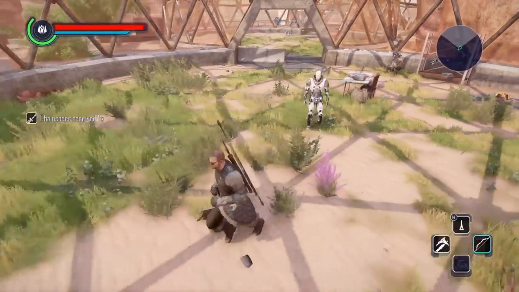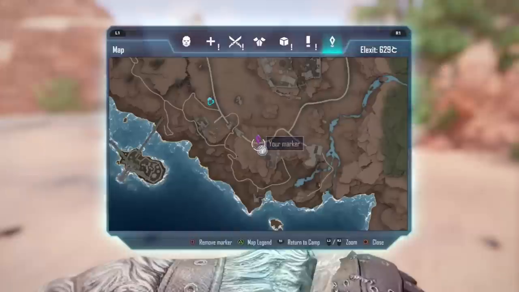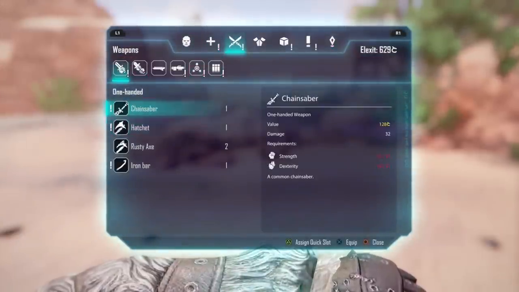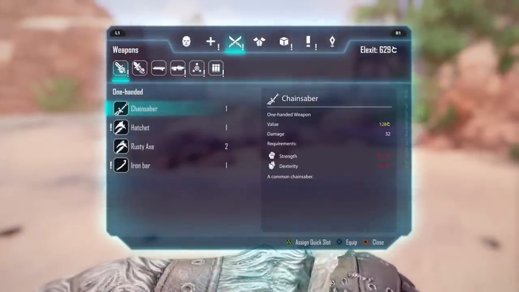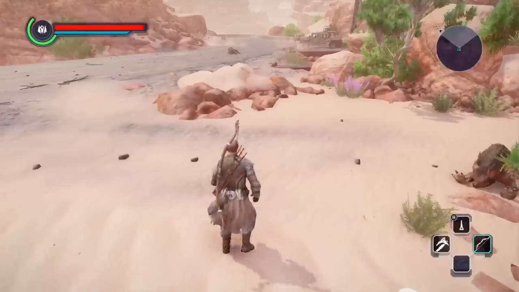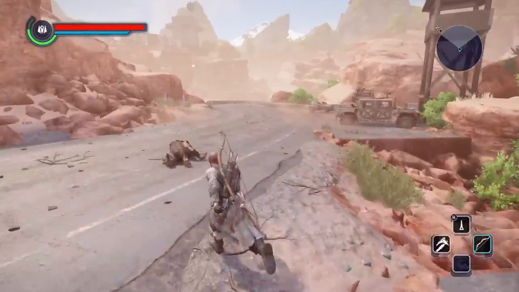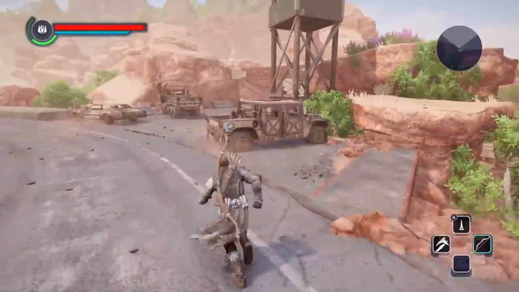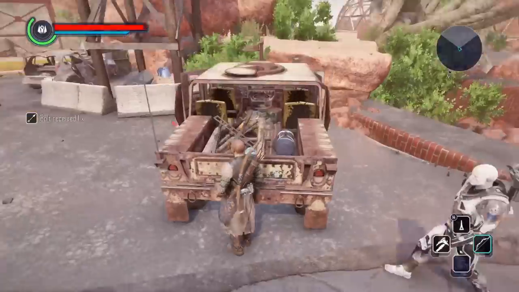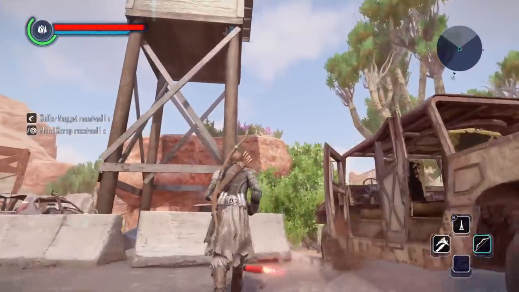Alright, you're done. You now have the chainsaber. It's better than the chainsword, but requires a little bit more stats. It's the improved version of the chainsword. The chainsaber requires 31, which is fantastic, because that is when the point still costs one attribute each. Come over here and grab the stuff in the back of the truck. Alright. And you want to grab the stuff that's up there.